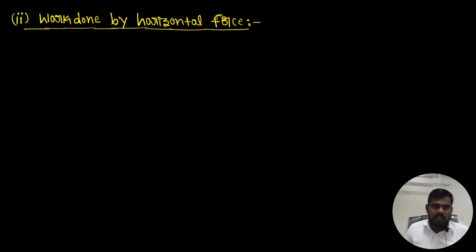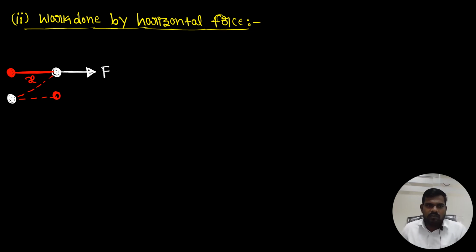Again, I'm considering the diagram there. So this is the horizontal force for that bob, F. But initially this is the position of the bob. It went like this. Then how much of this displacement is traveled? See this side also. So I need to find out this distance, because of the horizontal force, right? I want the displacement of how much this body is moving from the initial position to the final position horizontally.